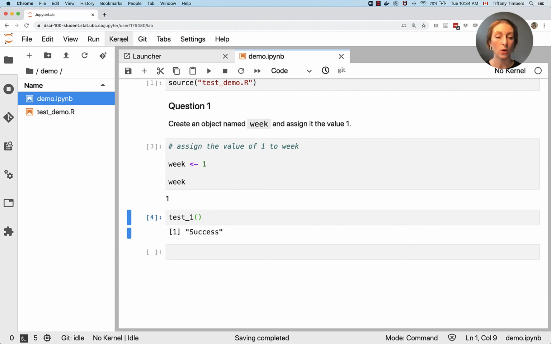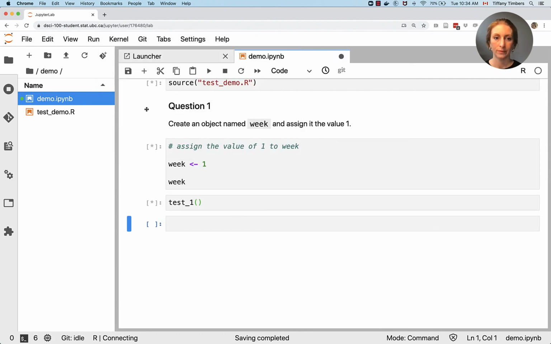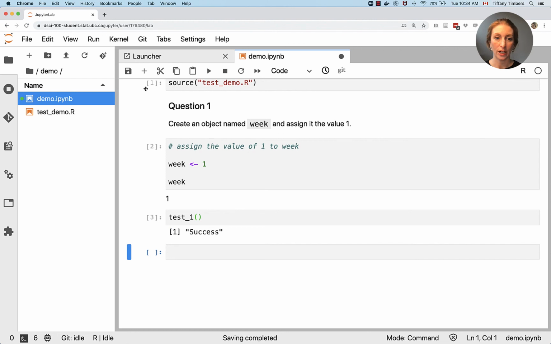And then we go over to kernel and we can do restart kernel and run all the cells from top to bottom. And so we can see that it changed from the numbers to asterisks back to the numbers. And we can see that our kernel is running again here. So that is basically running our notebook in a fresh environment and from top to bottom in the right order. And if our notebooks run from top to bottom in the right order with a fresh environment, you know that you've answered all the questions correctly. So that's our short introduction to using Jupyter for this course.